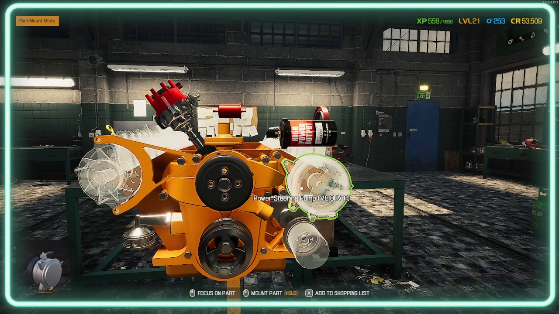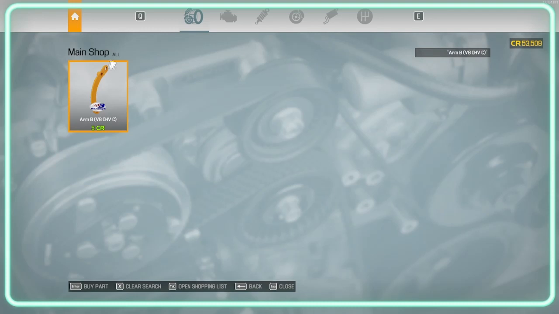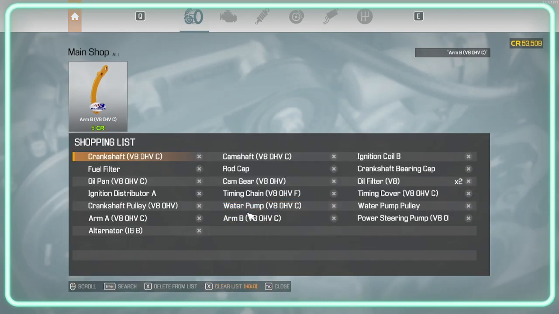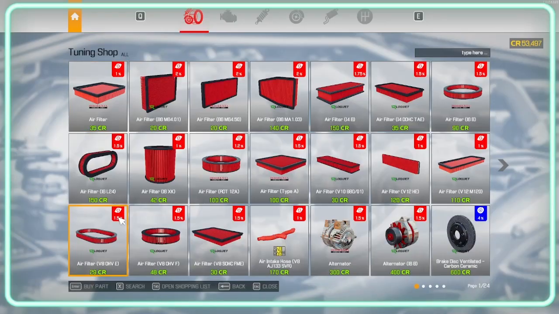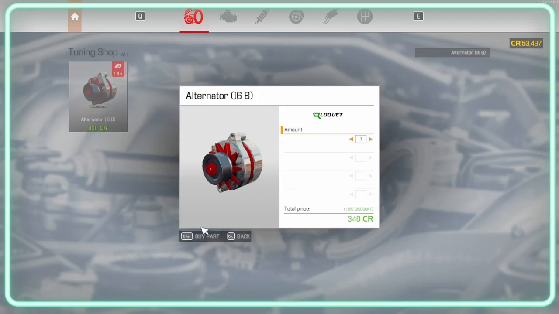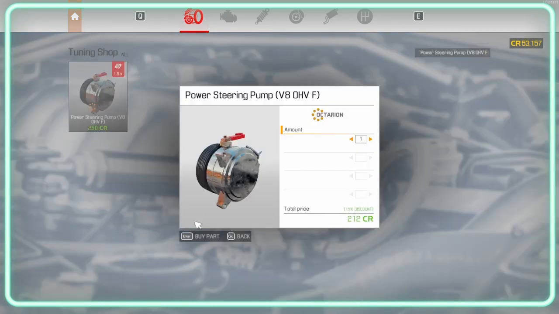So these we should be able to get from the tuning place. Get the oil filter while I'm thinking about it. Not the pan, the oil thing, which I've got two. I put two on for some reason. And we want the alternator, which we can get from the tuning place. And we can get the other thing from there, and I'll steal and pump from there as well.